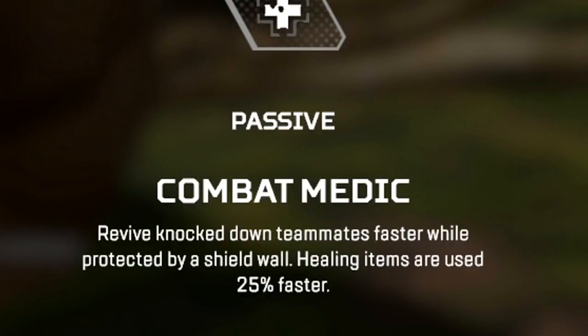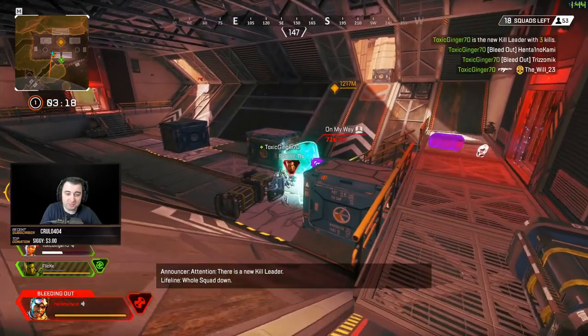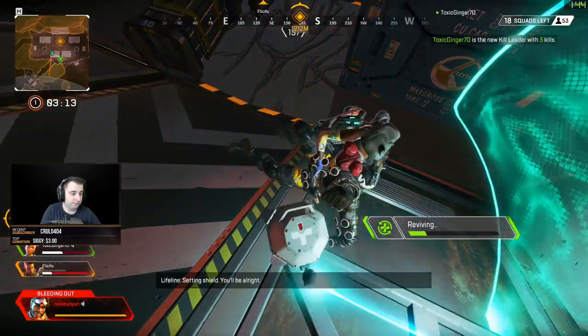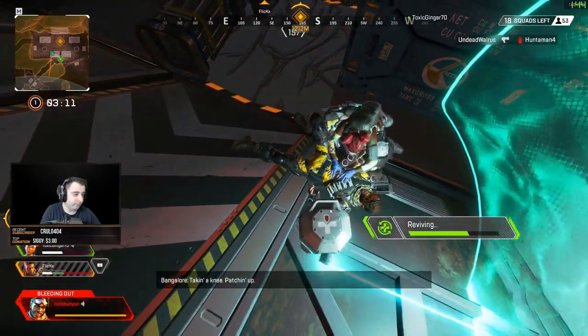Third is my wife's favorite, Lifeline. Passive, Combat Medic. Revive knocked down teammates faster while protected by a shield wall. Healing items are used 25% faster. You can see there in the distance a little shield, and that is Lifeline reviving my teammate. And then when she comes over to me, you can see that shield wall and revive.